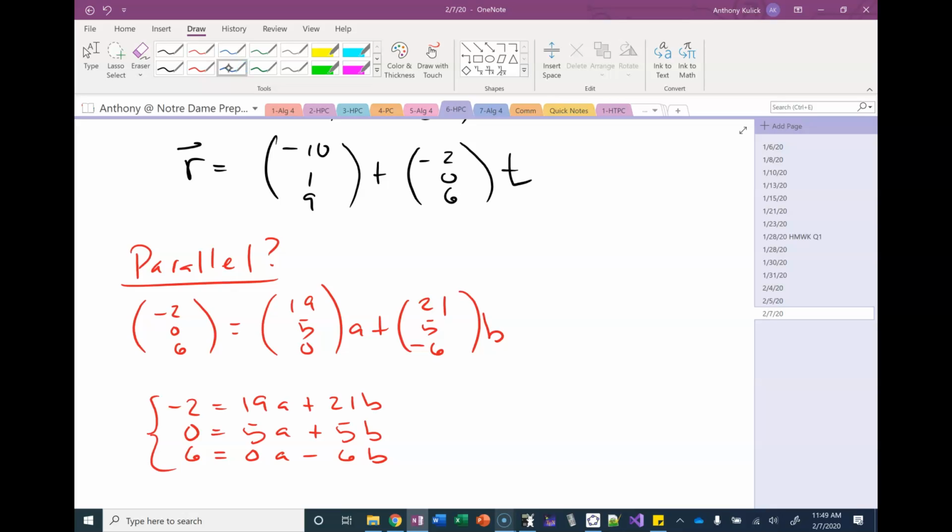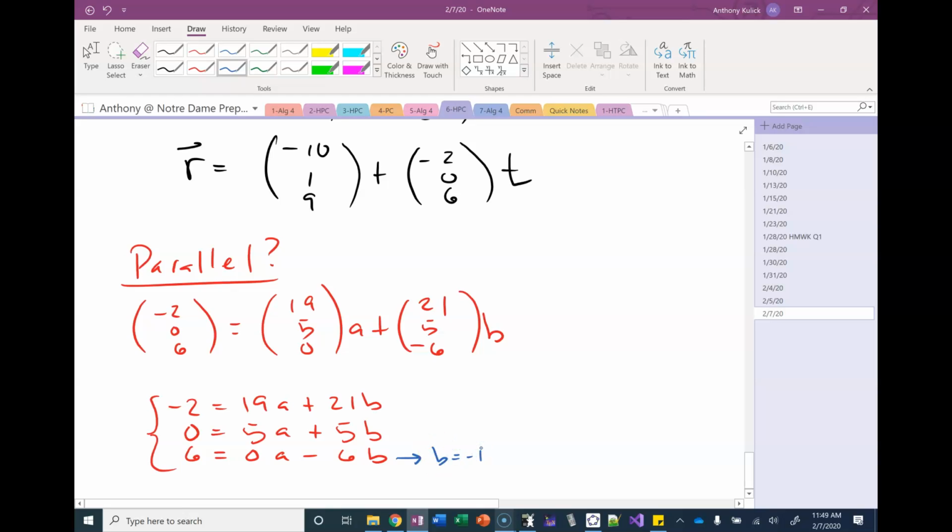So I would do the same thing here. I could pick two equations to make a system and solve that system using a matrix, but I actually see there's an easier route for this problem. Notice equation 3 has only one variable in it. So I can just solve that directly.